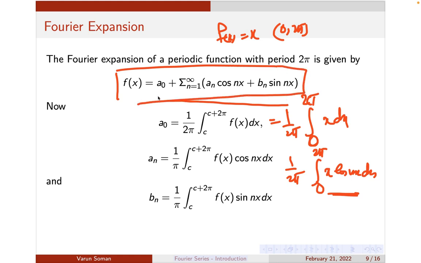So this is how you will do every question from this section. You will have to obtain a Fourier series expansion. There will be some formulas. Substitute the function into those formulas. You will get the answer and substitute in the final series. Okay, so this is how you will do Fourier series problems. I hope that is clear.